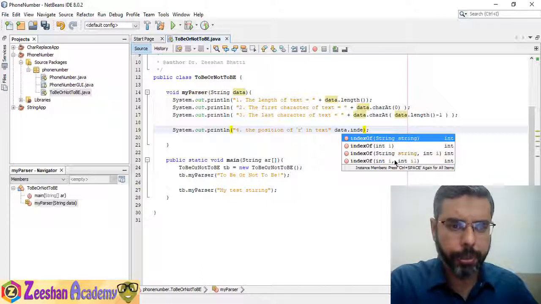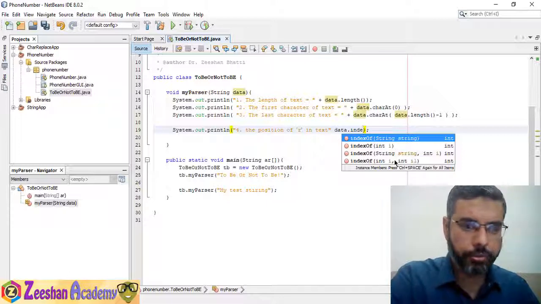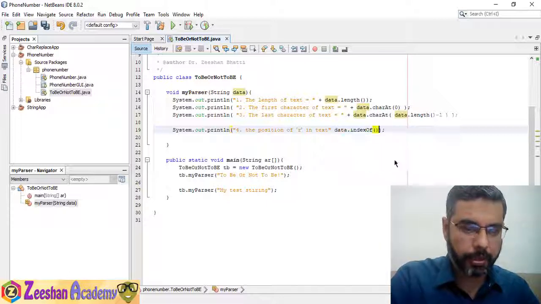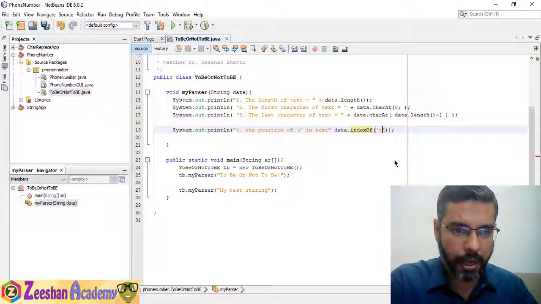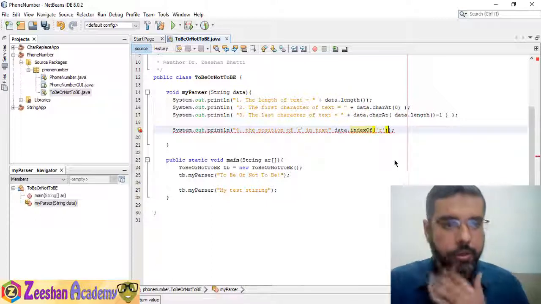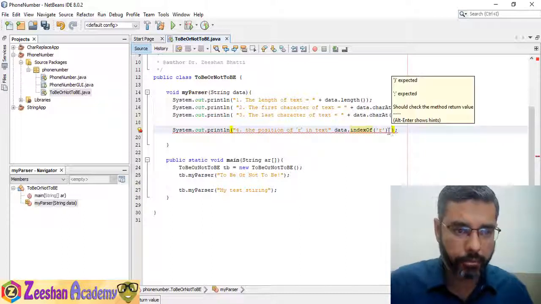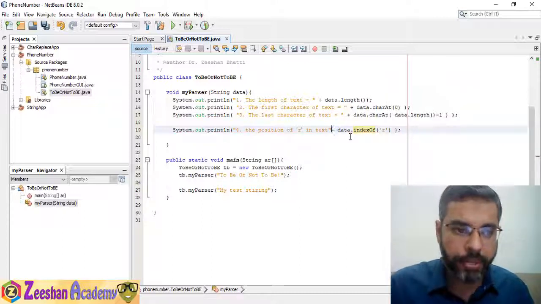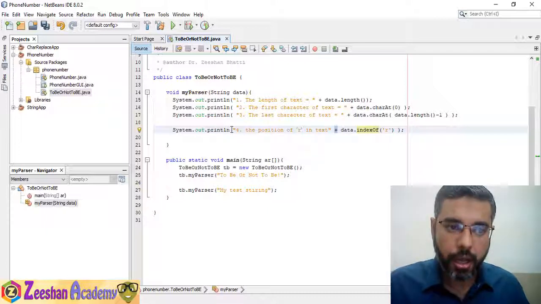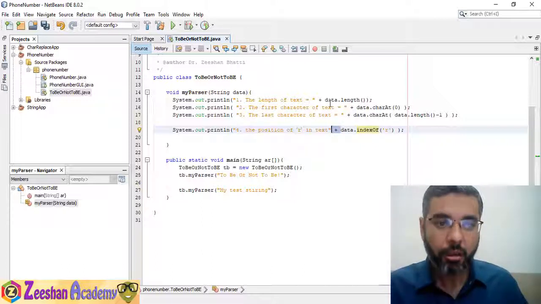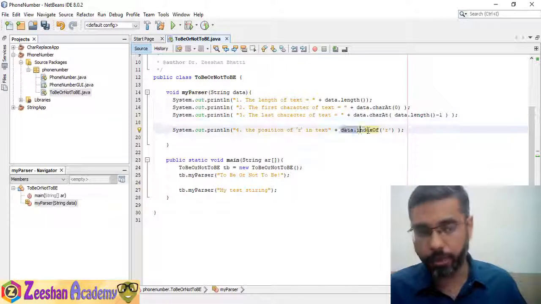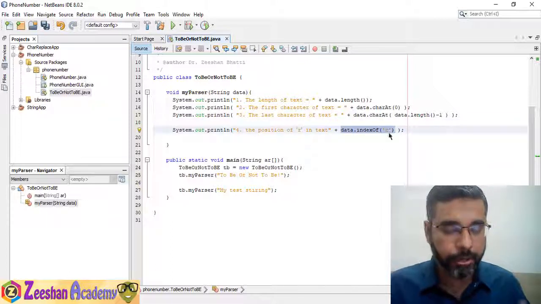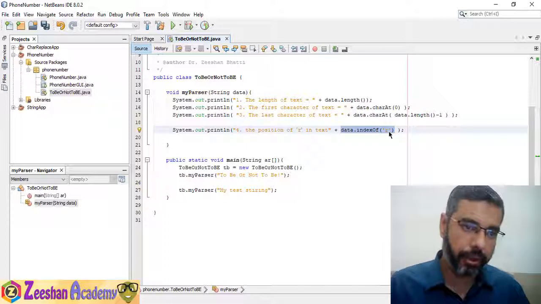So there are different 4 versions that we use for the indexOf method. In our case, I would simply use indexOf and brackets. If I can remember correctly, I can use the character R, press space, right? So what I did now is that I used, and obviously we're missing the plus sign. Always remember, when we use a string within a System.out.println, inverted quotations start, inverted quotations end. Then we use a plus sign to concatenate whatever the answer is coming from this particular value. So now I'll give it a character. What Java will do is look into that character, convert it into integer, and find a relevant ASCII code for that and print for us that string.